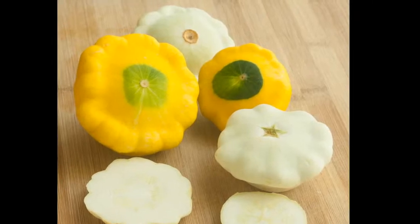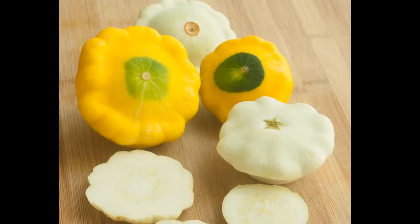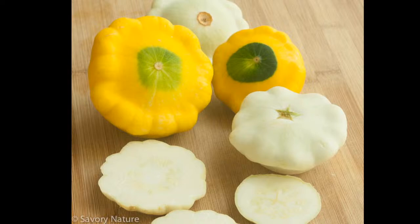All right, I'm just trying to pick up some pictures because I wasn't aware of it until I ordered the seeds. I think it was this year that I didn't know anything about patty pan squash. I never knew about them until the beginning of the year, and I ordered seeds, and I couldn't get them that easy. They came from Poland, actually, and now I'm showing you. I made a recipe with them yesterday, and they were really good. They were a nice side dish, but I think I might stuff them the next time. I have the white ones. I don't have the yellow ones.